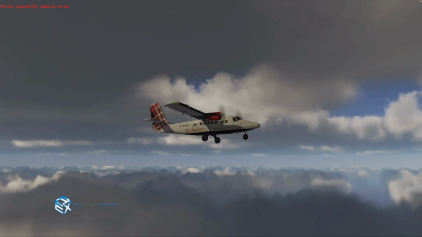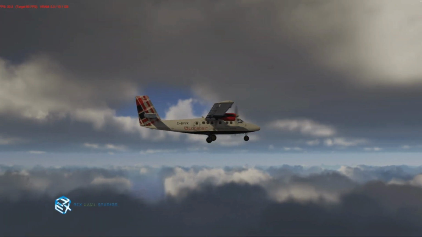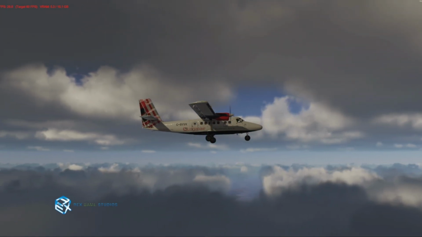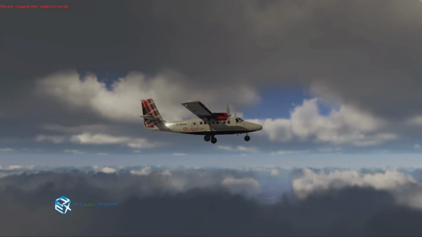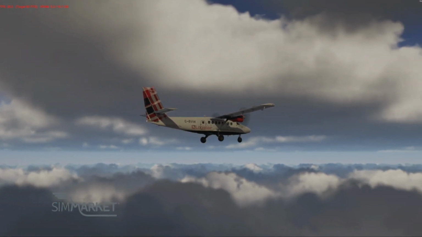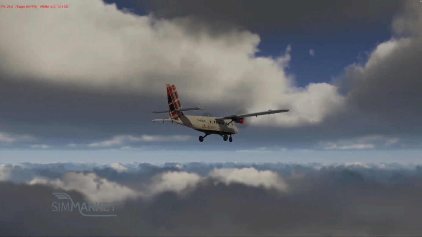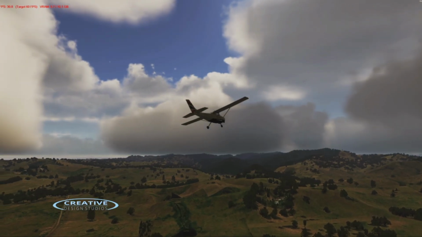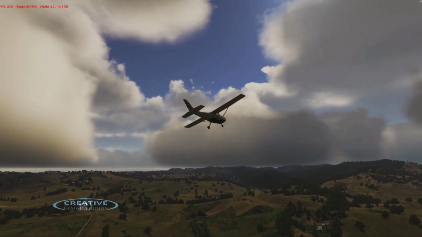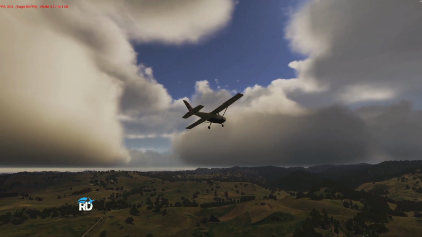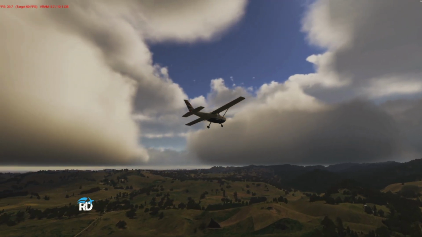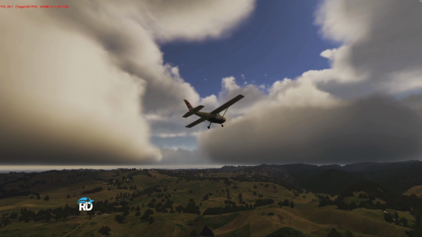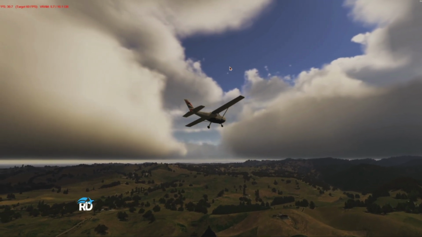So like I said, it completely redesigns the visual look of your sim, and it gives it that sort of Microsoft look from the defaults. I mean, there's nothing wrong with a default, but a lot of people I see on streams, on videos, just say that P3D doesn't look good. One thing to know about P3D is that P3D will only ever look as good as you make it.